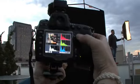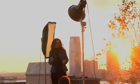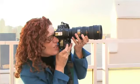And then I match that on the meter, and that I find is going to give me my most accurate reading. I really rely on my histograms in order to be able to give me a good overall exposure. But the histogram is not going to be able to tell me what the ratio is between my main light and my accessory lights. So the meter is what I use. I totally count on that to be able to get me exactly where I want it to be. It's where I need to have that kind of control to get the kind of precise lighting that I want to achieve.